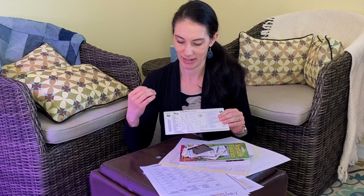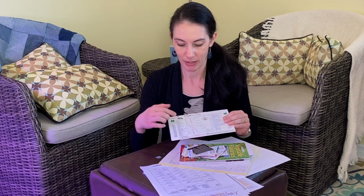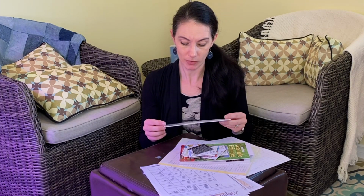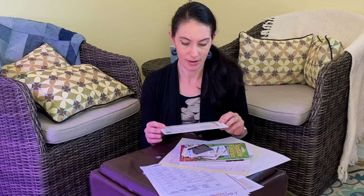It has things to companion plant. It has how much per certain feet of row you need to plant to get so much harvest, and how much to space them, and whether to plant them inside or outdoors. It has great information on it. But I would say for my zone, this is not really going to cut it. It is a fun thing to look at though, and it does have some information.